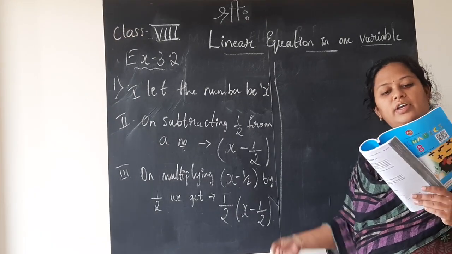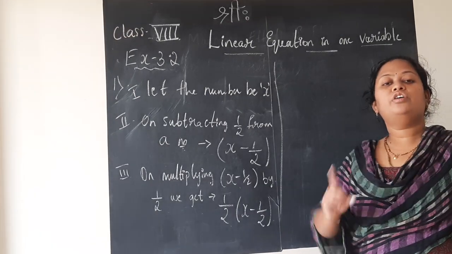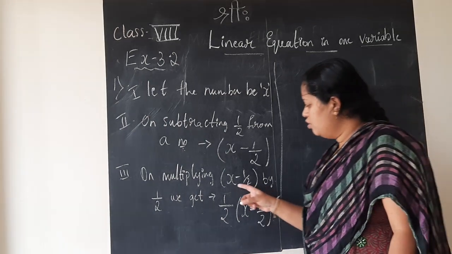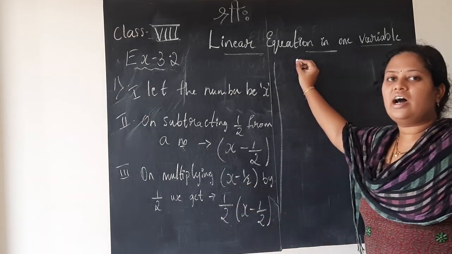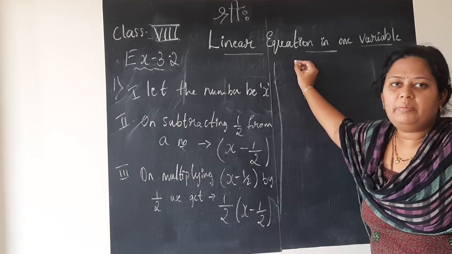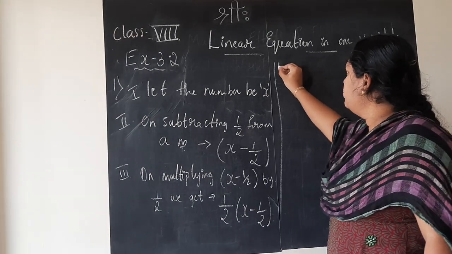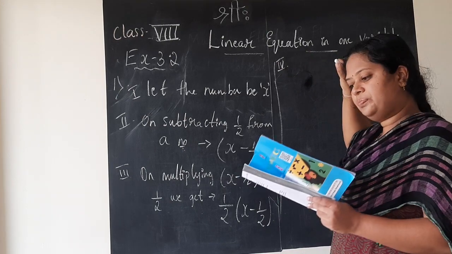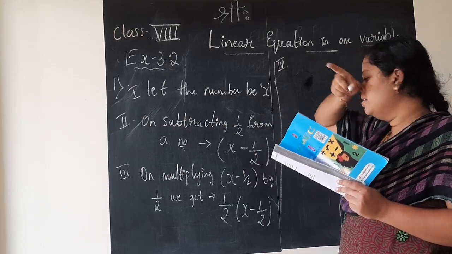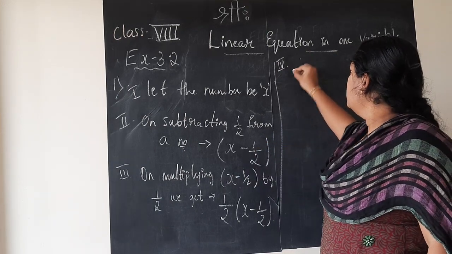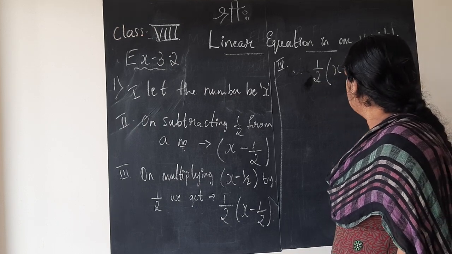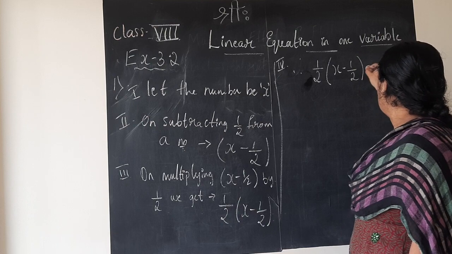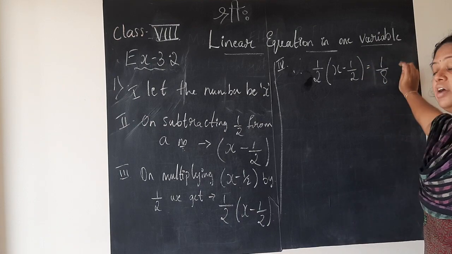They are telling when you multiply the result by half, you get 1 by 8. So, when we do so, it is equal to, we should have both LHS and RHS. We have learnt all these concepts in the previous session. So, fourth step is, children, you get 1 by 8. Therefore, when we multiply half with x minus half, what do we get? They are telling we get 1 by 8.